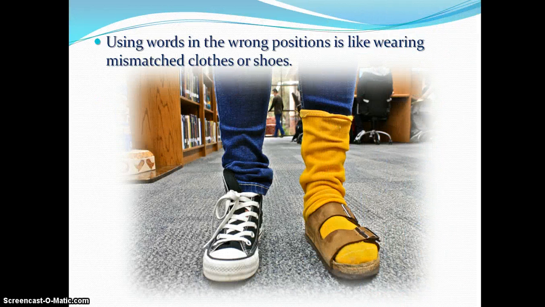Now, when you use these words in the wrong positions, or any other class of words for that matter, they actually turn out something like this, like someone wearing mismatched clothes or shoes. I'm sure you've seen some people on the street looking like this, and you're wondering, oh my goodness, is this person in his or her right senses? Now that's what it looks like really when you write and you use the words where they're not supposed to be. It looks like you really weren't thinking about what you were writing, or you probably didn't know what you were saying. So I'm sure you don't want your reader to think so.